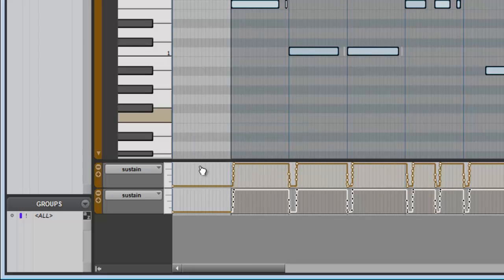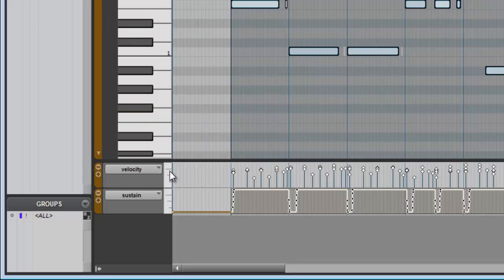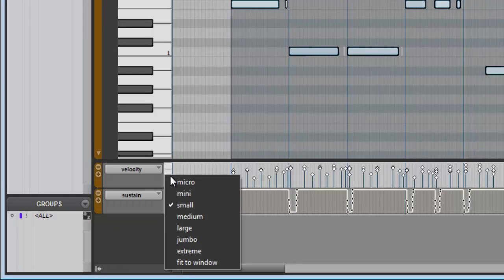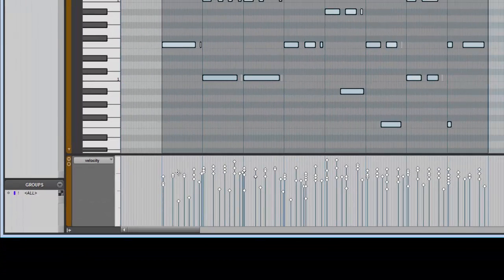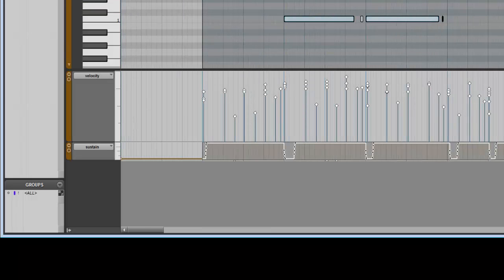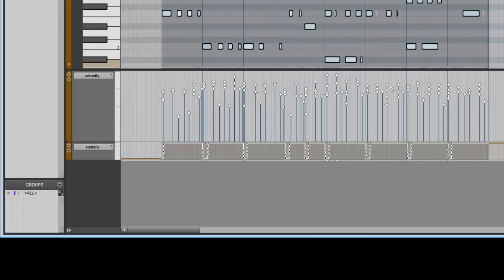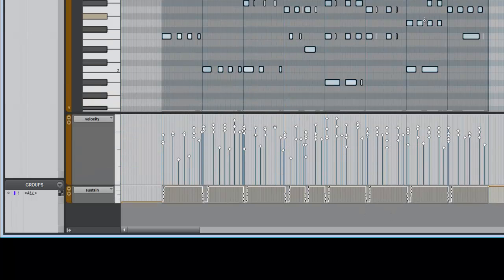So if I was to put that in there, we'd have 2. So let's go back to putting in velocity. If I right click just in this white rectangle here, we can actually change the size of this window. This time I'm going to put it to large just now. I'm going to drag it up a little bit further so I can see what I'm playing. Remember R and T from a previous video for making it bigger, so you can work a little bit easier, and then the trundle wheel will move up and down. So just now I'm going to move that down a fraction just so it's taking up the screen there.